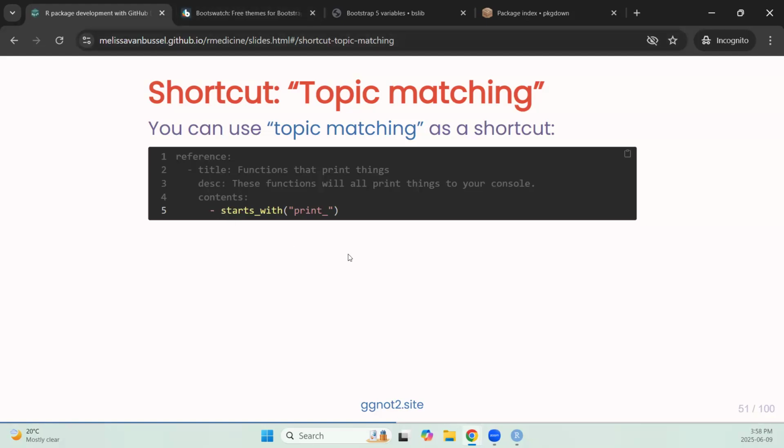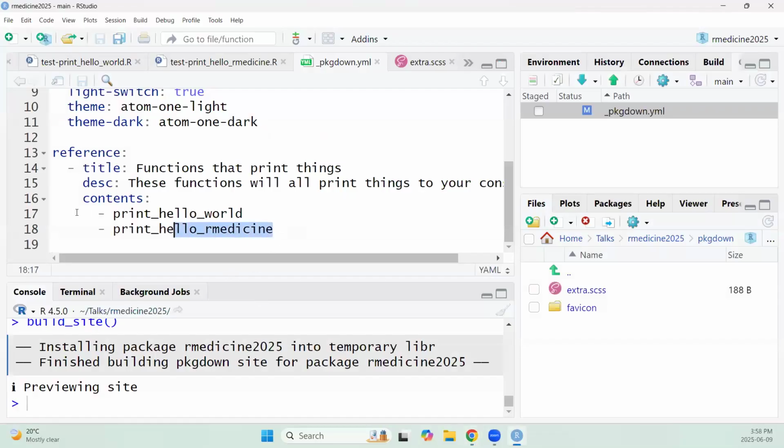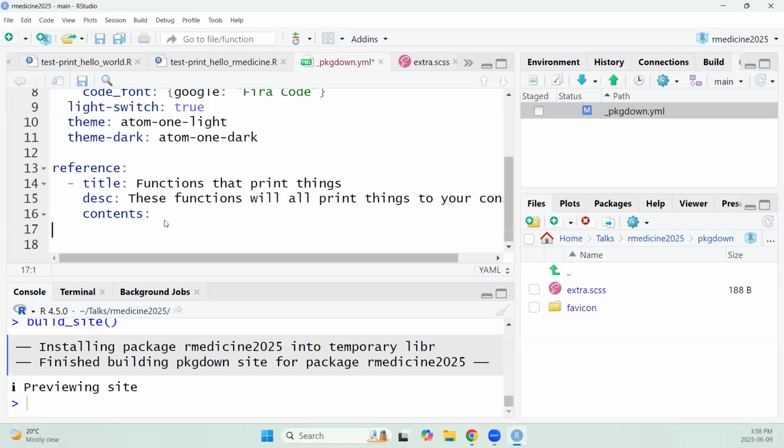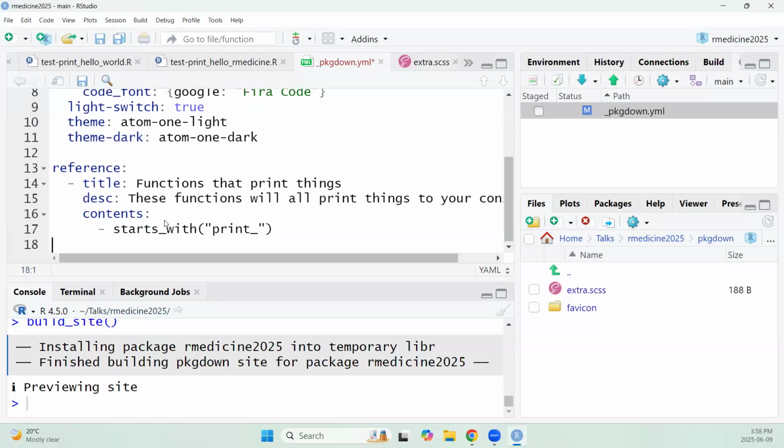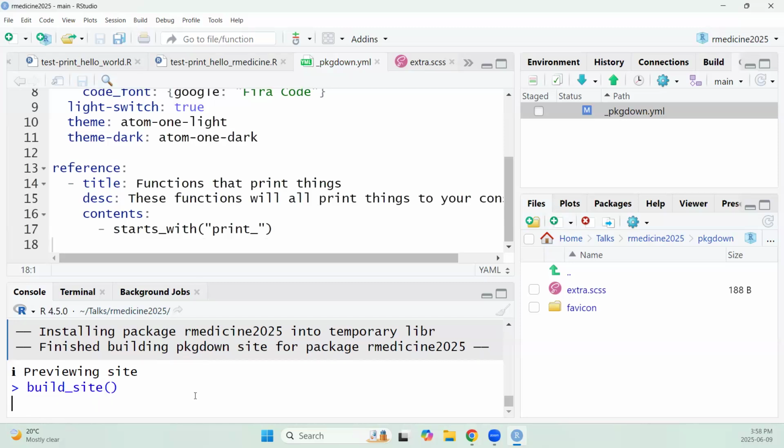So in my case, I've got these 2 functions that are for printing things, and they both start with the word print underscore. So instead of having to type out the name of each individual function, what I could do is I could just say starts with and then print underscore. This is going to produce basically the exact same thing.